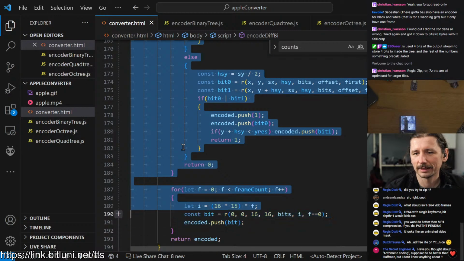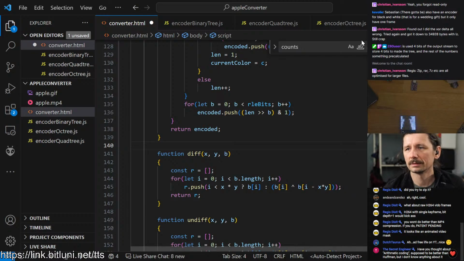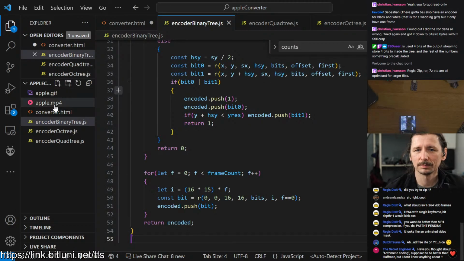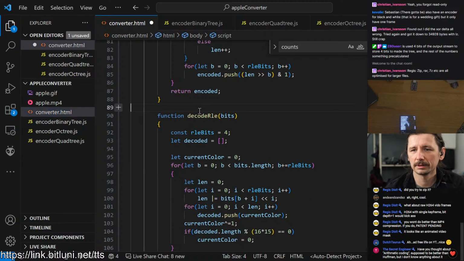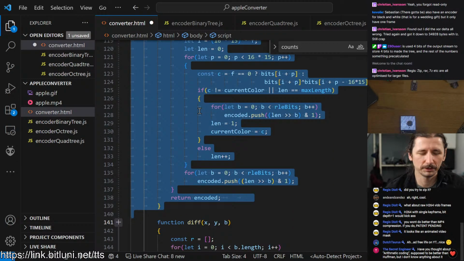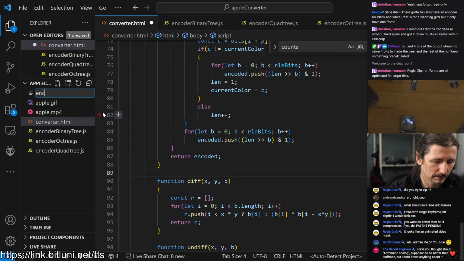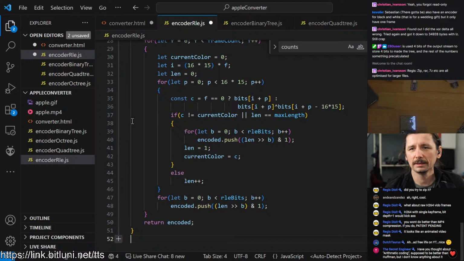Binary tree, we tried that, didn't work as well. So this is binary tree. We can skip that, and we had also run length encoding, which the decoder didn't work. We had like inverted lines. That was an issue with that run length encoding, but I will also add this to another encoder, RLE.js. We don't need that.